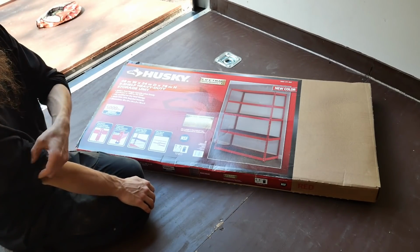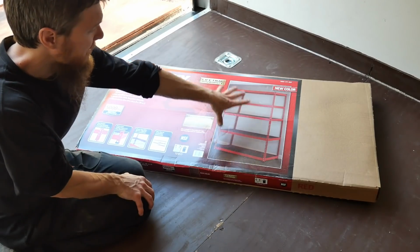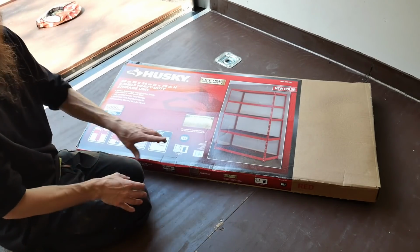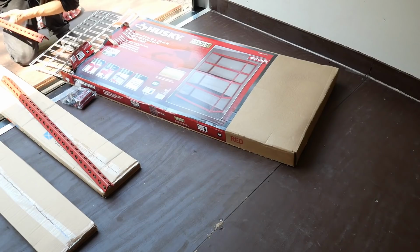If I can turn this into the base of my workbench, it's going to save me a lot of time and effort. Basically, it's a shelving unit, but it can be installed in two halves horizontally. I'm going to see what it's like.